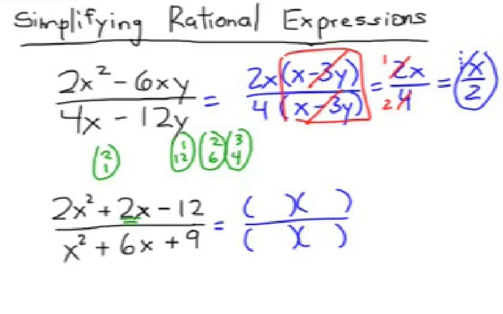So I'm going to try different combinations between the 2 and the 1 and the 1 and the 12. 2 times 1 or 1 times 12. Is there any way to add or subtract those to get a positive 2x middle term? No, that's not going to work. Let's try something different. How about 2 times 12 and 1 times 1? Nope, that's not going to work. So I know that a 1 and a 12 in the last part of each of those binomials is not going to work.